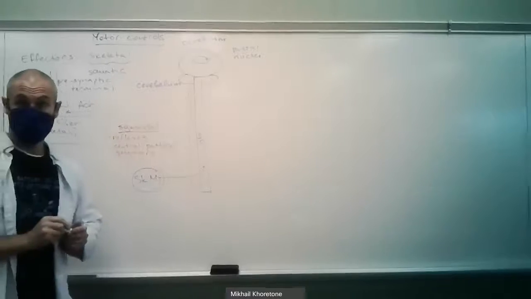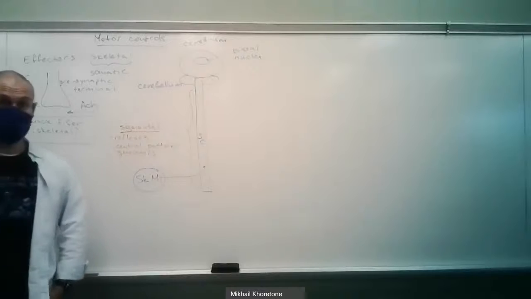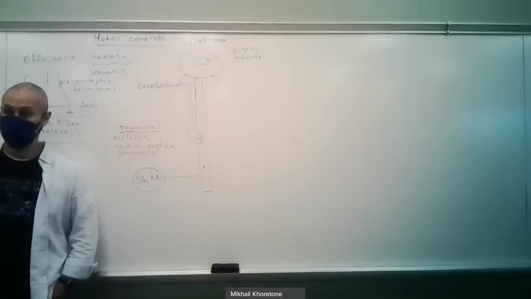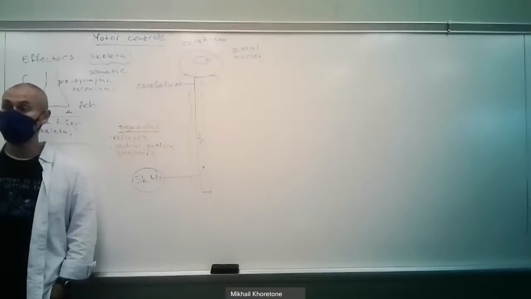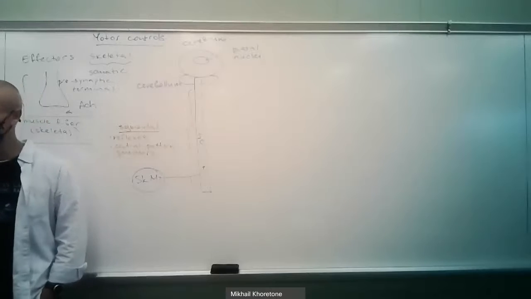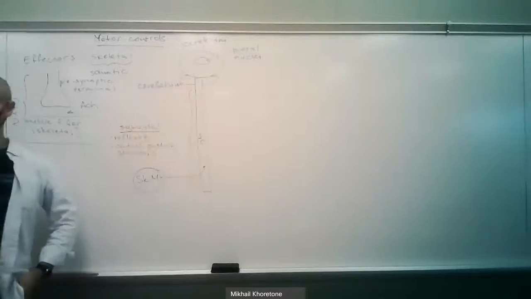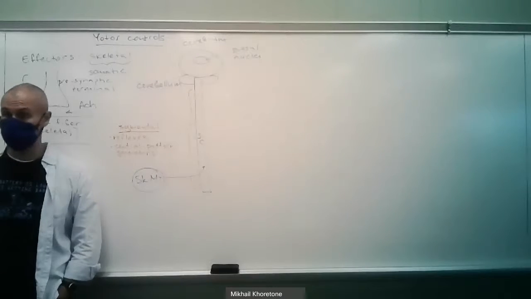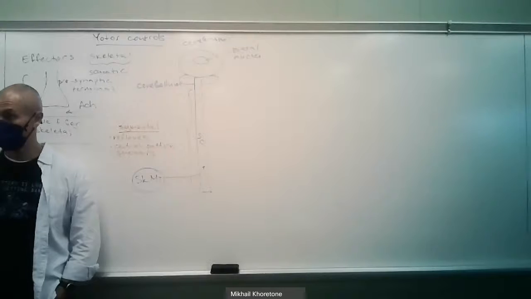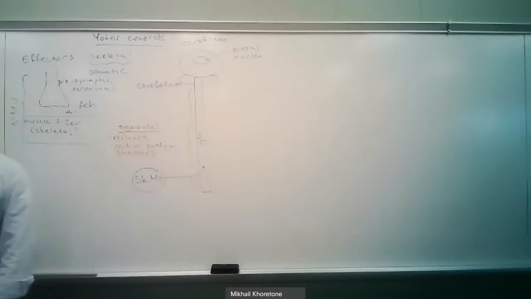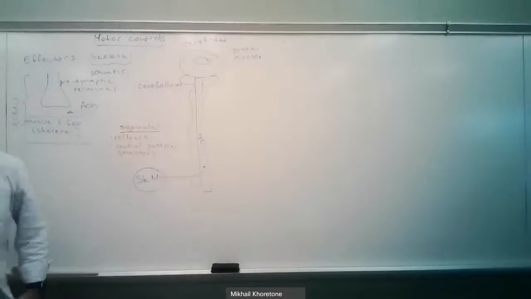So what is a reflex? What is a typical reflex? When you accidentally touch something hot, you move your hand away. Does that make sense? That's a reflex, a somatic reflex. These reflexes are controlled by the spinal cord. Your brain has nothing to do with these movements. Do you understand? Somatic motor reflexes are controlled by the spinal cord.